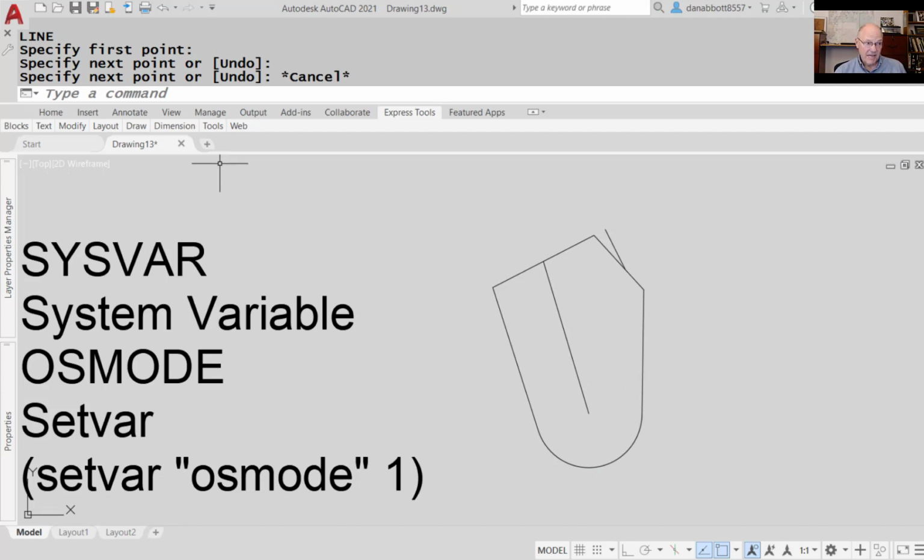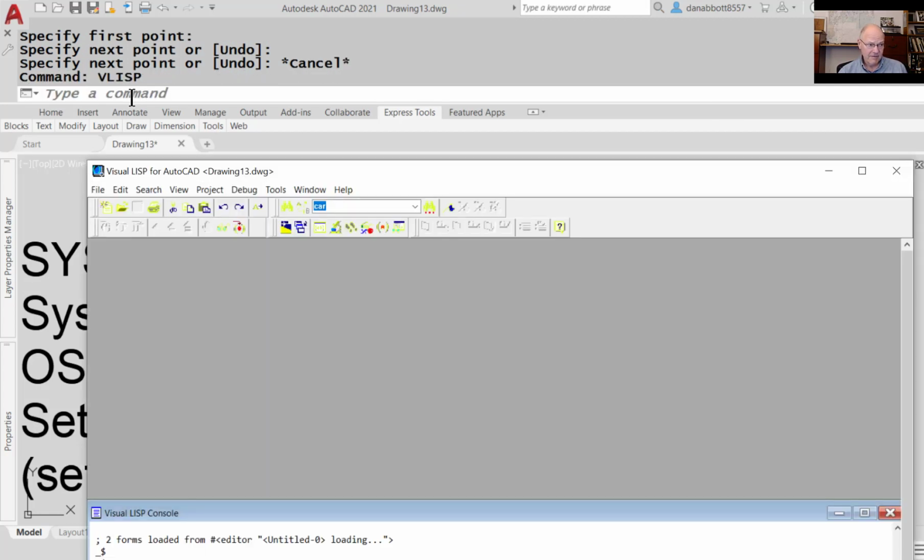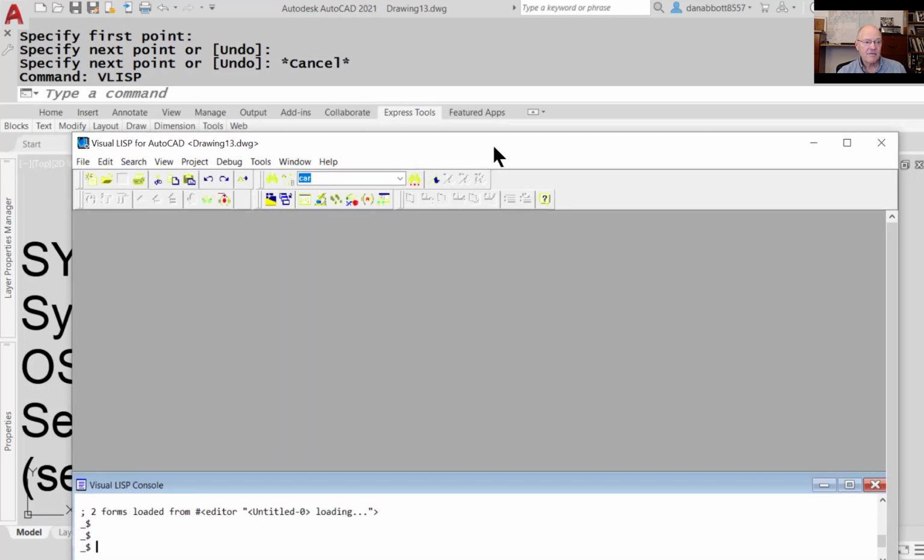Now that's fine, but I'm not going to be typing that in every time I want to use that command. And that command right now is in random access memory. The minute I get out of this drawing, that is gone. So what I'm going to do is type it into a text editor, which is a code editor in this case, called VLISP. I could do this in Notepad, but Notepad is black and white. VLISP is a code editor, which means it has some tools that we don't have in a normal text editor. VLISP brings up the VLIDE tool.